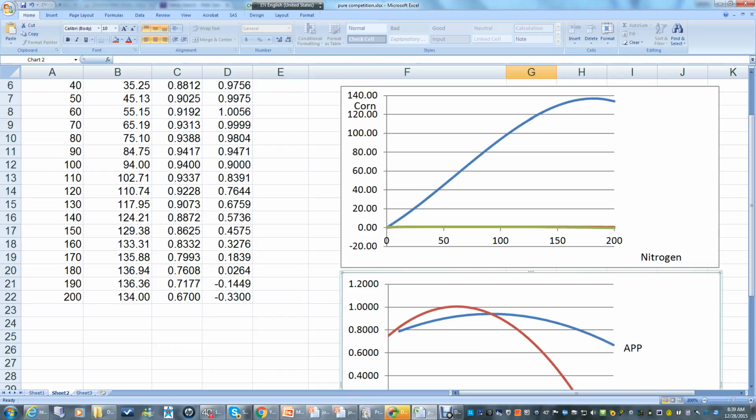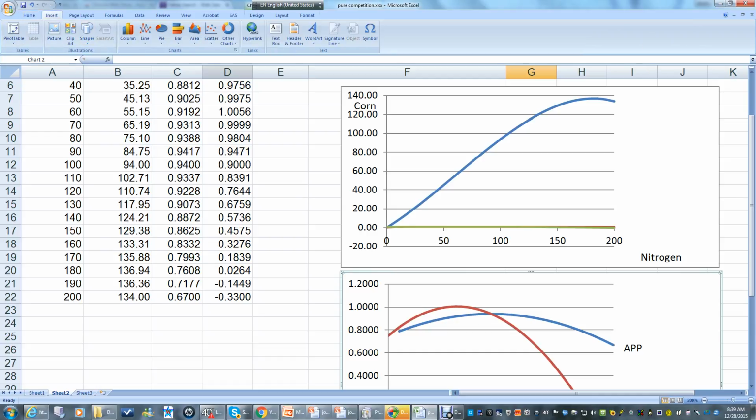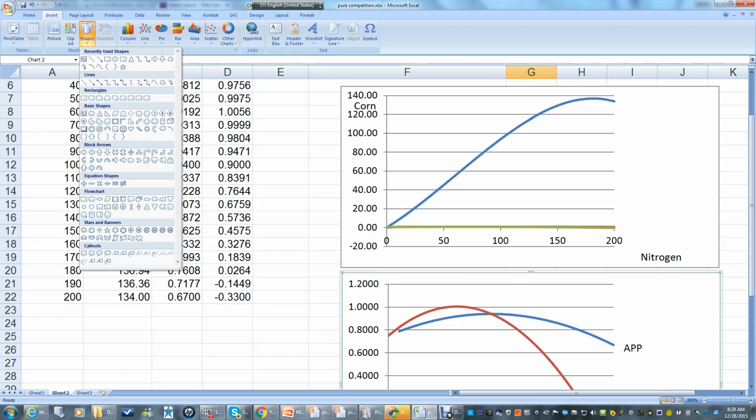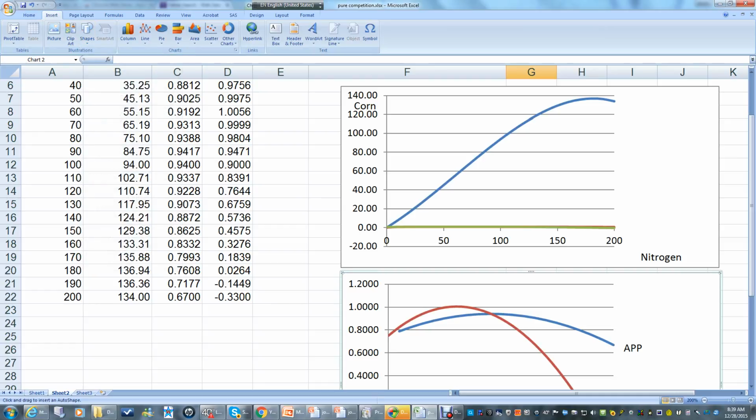What I would do is I would insert, go to your insert again, and where you see this insert shapes, notice that there are a bunch of lines that can be inserted. Let's hit one of those, and let's eyeball in the maximum of this function, and let's just kind of drag that down here.